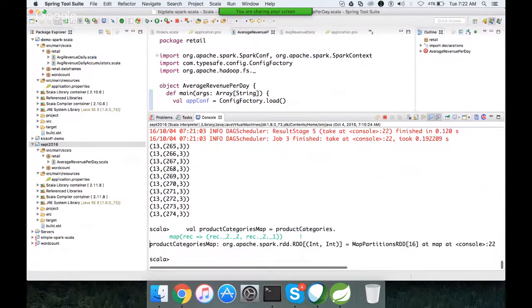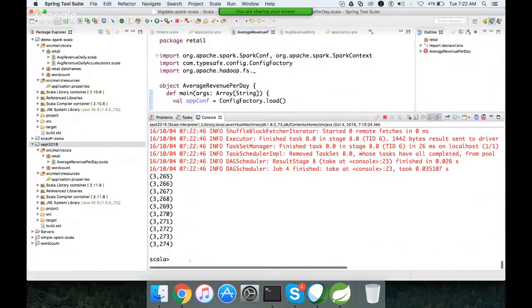So here we have created the product categories map, which has department ID as key. You can check that with take(10).foreach(println).